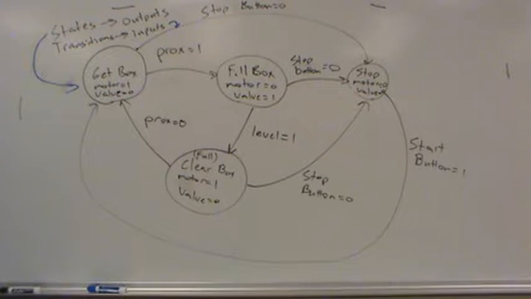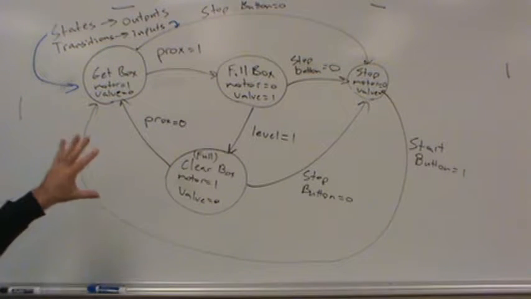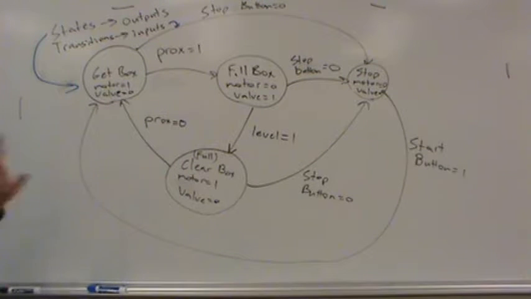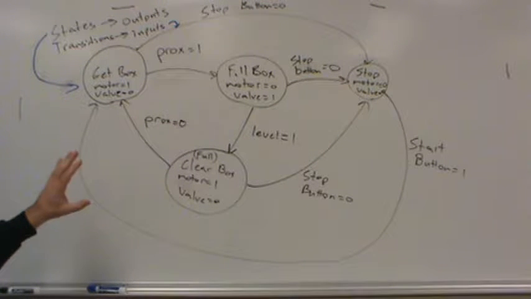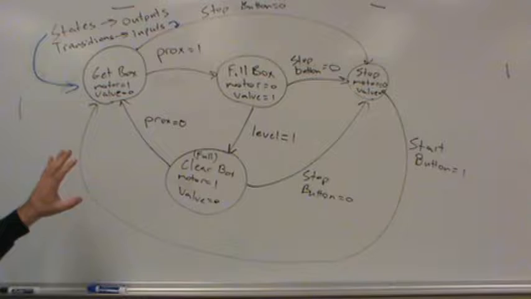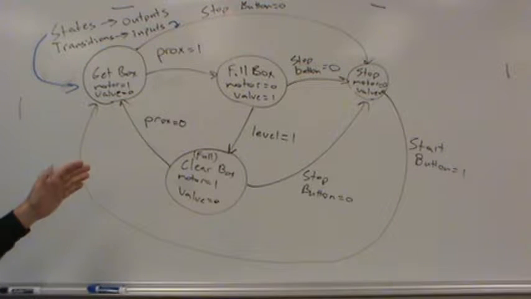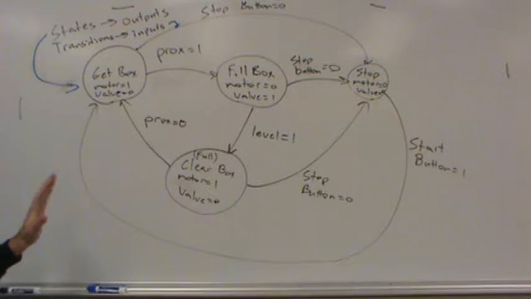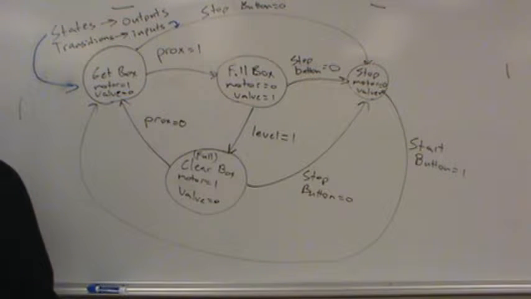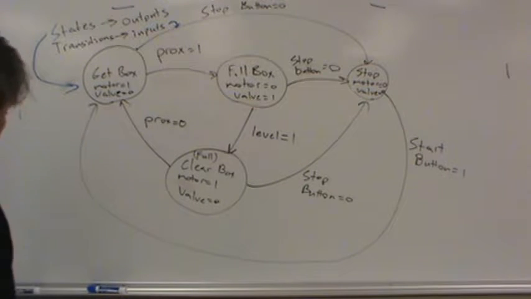Okay? Now, understand that this is all up to us to program, define, decide how it works. Okay, that's on us. The PLC is just a dumb machine that'll do whatever we tell it to do, if we tell it right, and ask it nicely, right? Use the right syntax. You have to talk to it just right. Well, that's okay. I'll show you how to talk to it. But the first thing to do, really, one more thing for the video, the first thing to do is to define what I will call state bits.